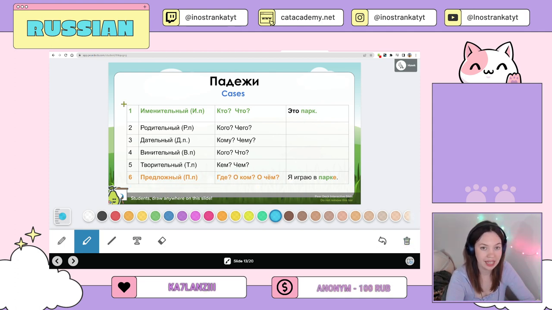As I told you, there are six cases in total in Russian language. The first one is именительный падеж, in short ИП. Именительный goes from the word name, nominative. It's basically just any word that you see in a dictionary, any noun. Cases are the way the word looks in different situations, and it's always about the endings of the nouns. For example, most of the words that we learn today: это кухня, это ванная комната, это зал, это туалет. It is nominative case, exactly the way you find it in the dictionary.